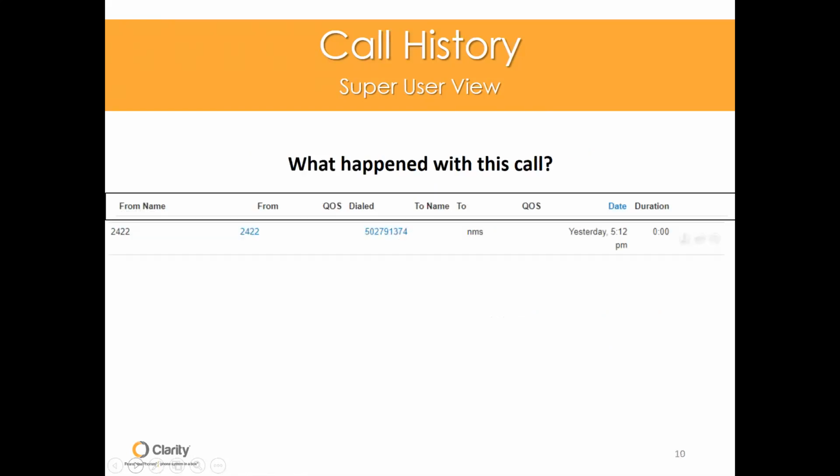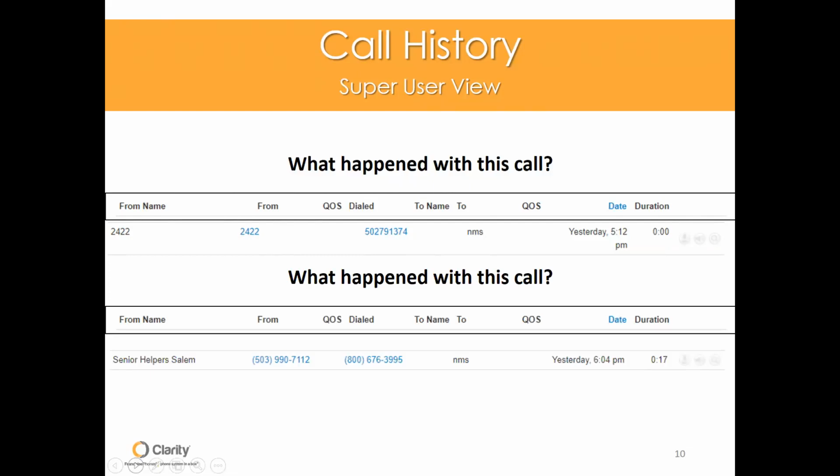All right, what happened with this call? Why does it show NMS? Can you guys see that far away? Because it went to the cell phone. I don't know. 2422. Not enough numbers? Yeah. Good one, Adam. I know it's hard to see, but that's only a 9-digit number. So whoever was 2422 was trying to dial that, and it was a 9-digit number, and NMS was like, that's not right. So that's another NMS reason right there.